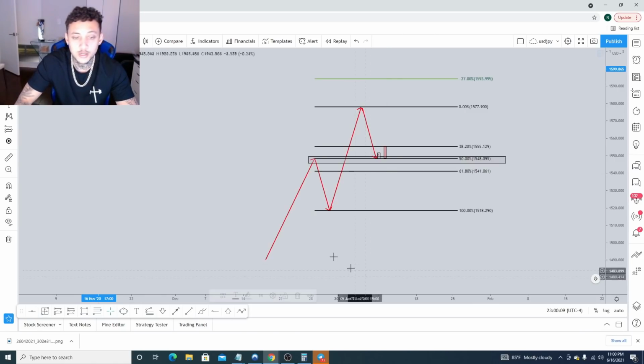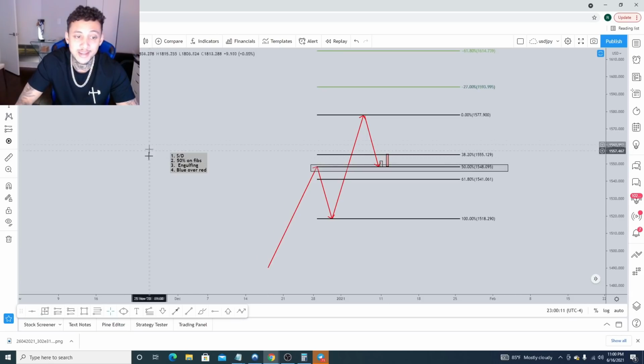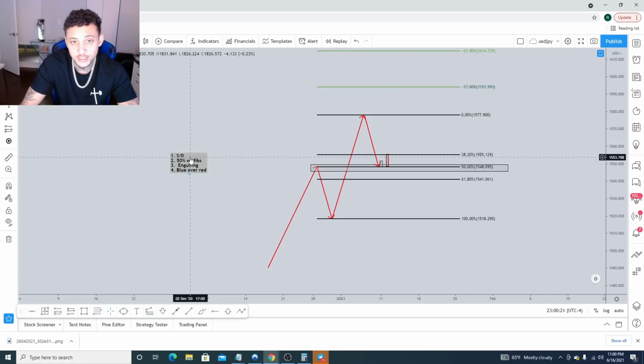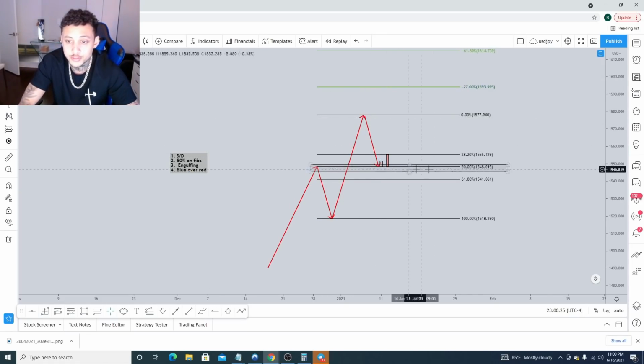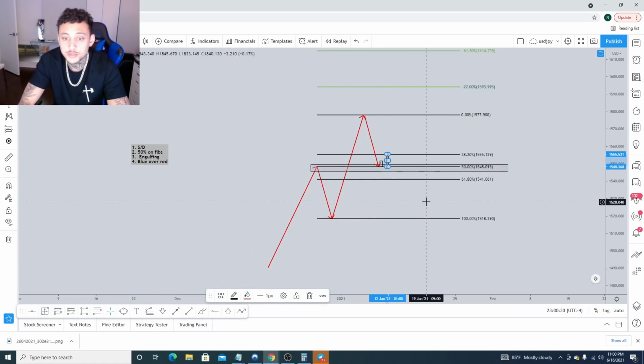So what we did here is we built a case. We built a case study on why we're looking to go long. Now, again, we see a higher probability of going long because we have more confirmation for price to go long than price to go short. And simply all we did was use this tool as added confluence, and that's how you should use this tool.